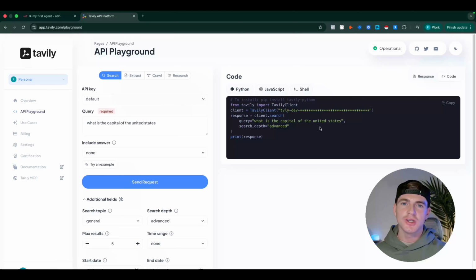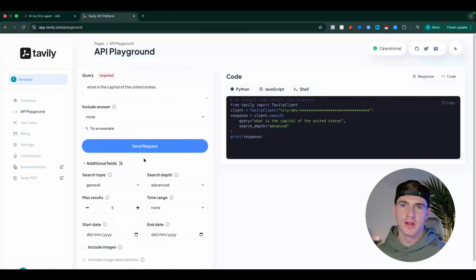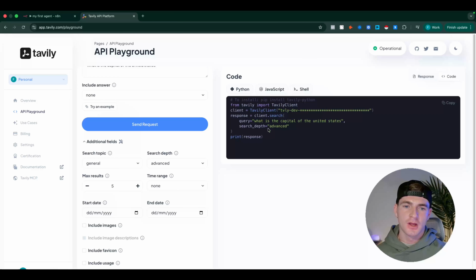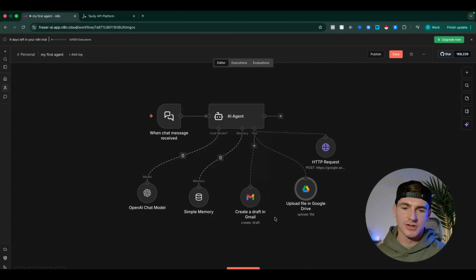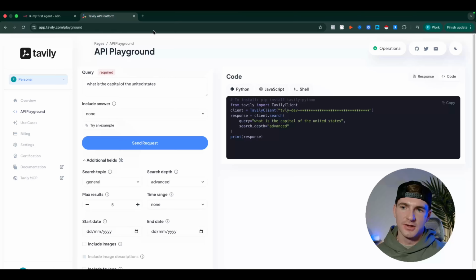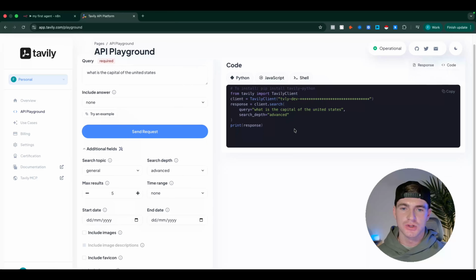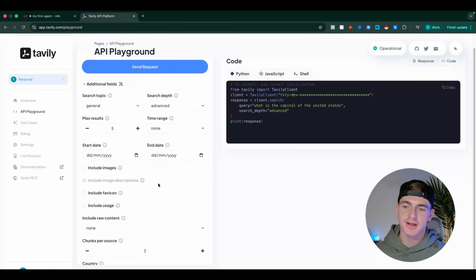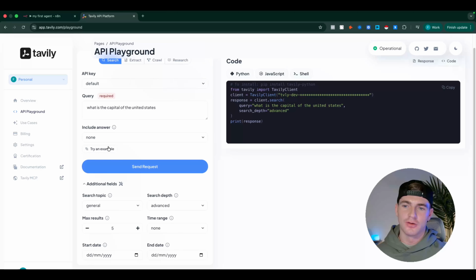So what you see on the right hand side is the code which corresponds to the form on the left. This is what's going on behind the scenes when you start to mess around with these things. This is what it's actually doing underneath the hood. It's changing the code, and that code is being sent back and forth using the APIs. So that is a high level overview of what's going on here.